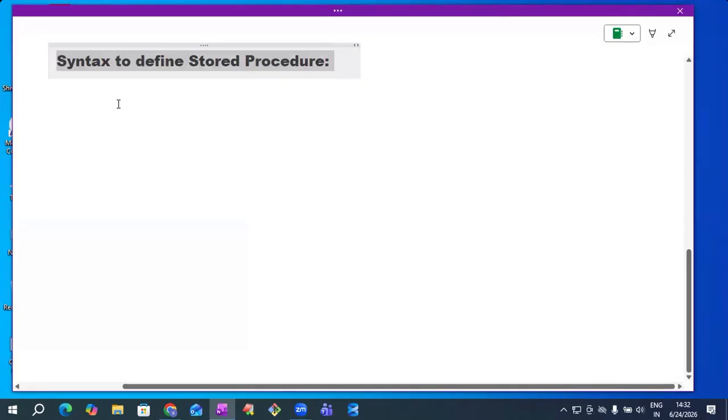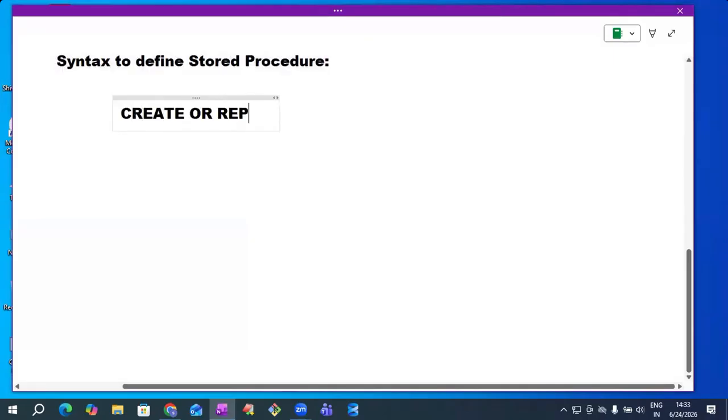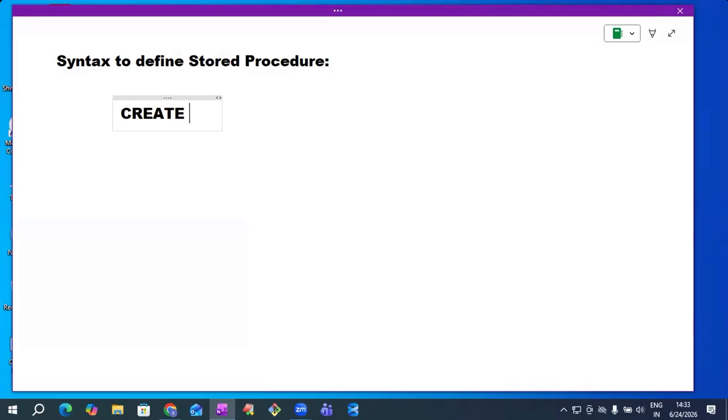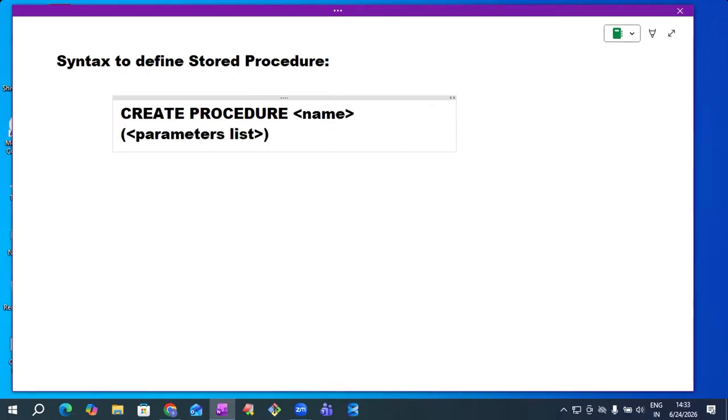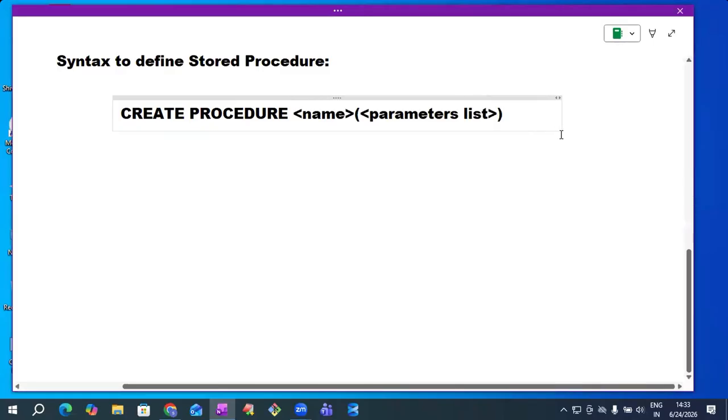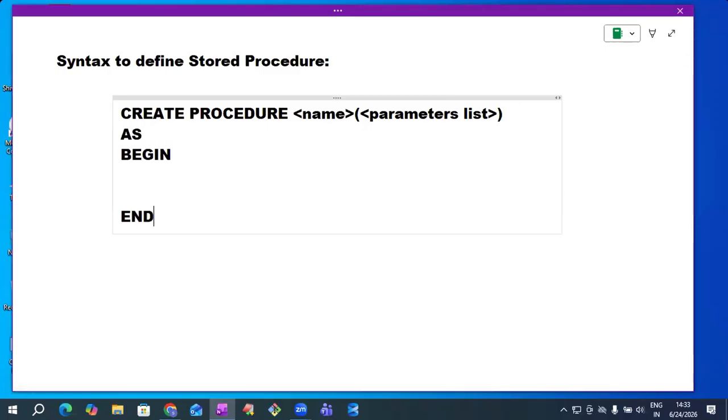So write like this. How to create a stored procedure? Write: create. What do you want to create? Tell that. To create a table, we write table. To create a view, we write view. But now we want to create a procedure. So write procedure: create procedure. Just like a method has a method name, a procedure has a procedure name. Just like a Java method takes parameters, our procedure takes a parameters list. The C language function concept, the Java method concept, and our PL/SQL procedure and function concept are the same. Minor changes will be there. So write is or as, begin, end, semicolon, slash.